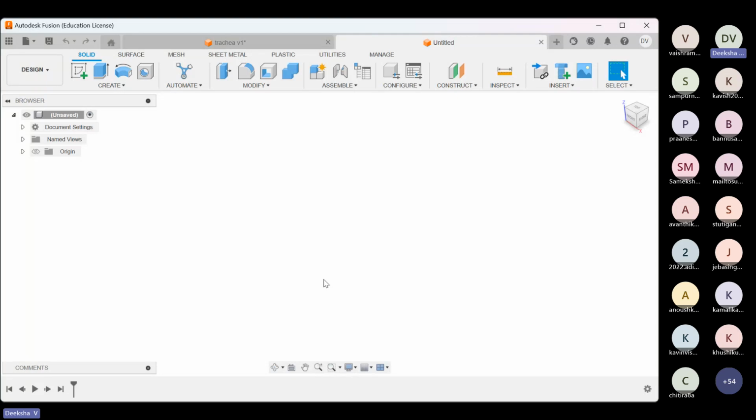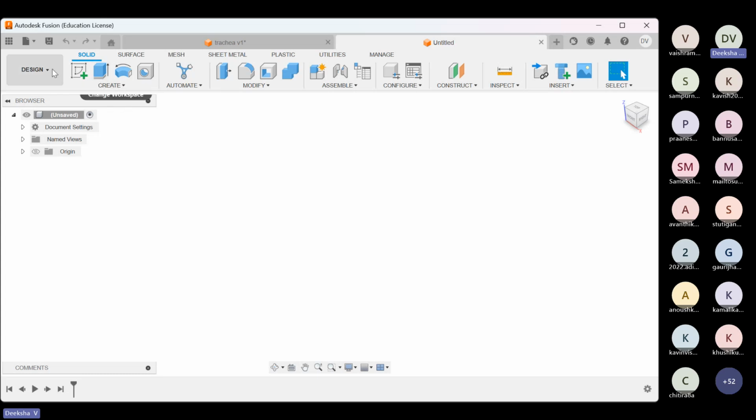So if you open Fusion, this is how your Fusion screen will look. All the options here are basically your 3D options. Before using our 3D options, we'll be using our 2D options to create a sketch, and then use the 3D options to extrude, revolve, etc. So how do we create a sketch?